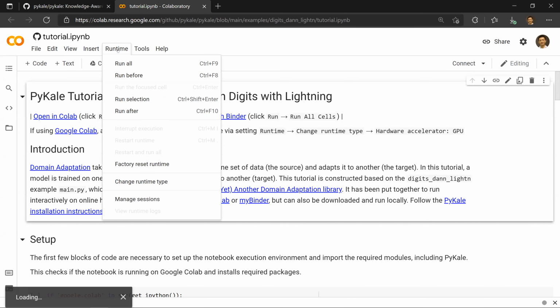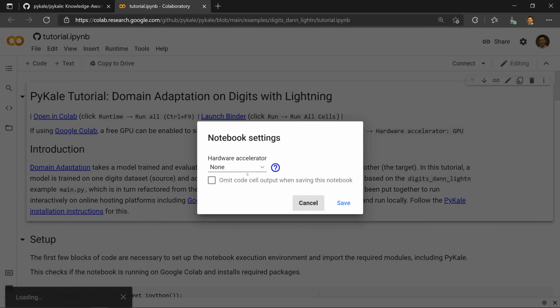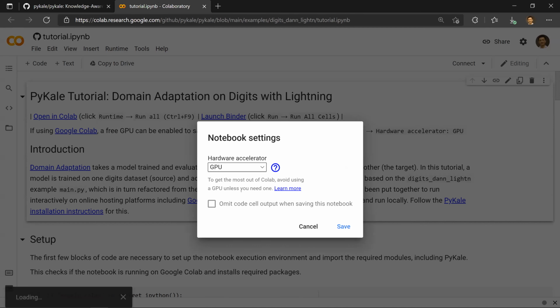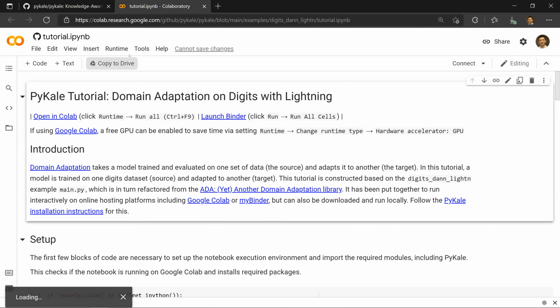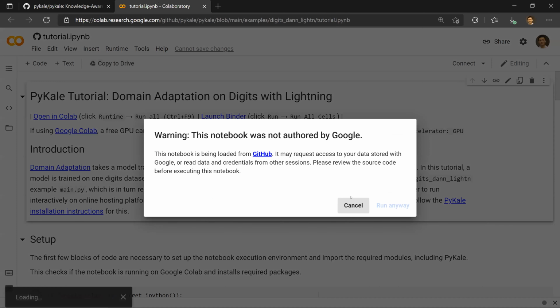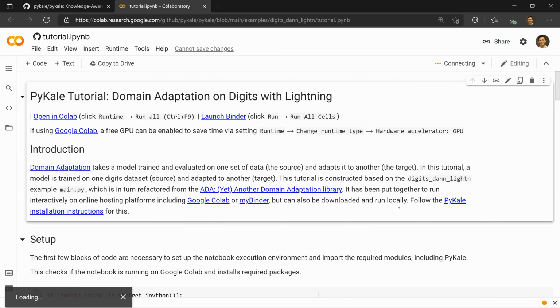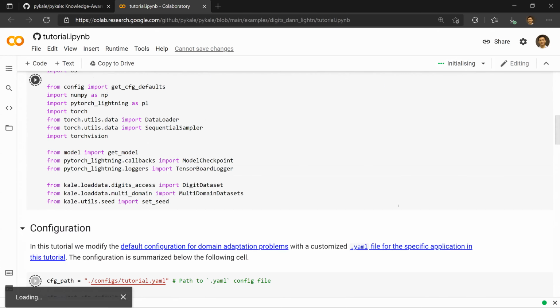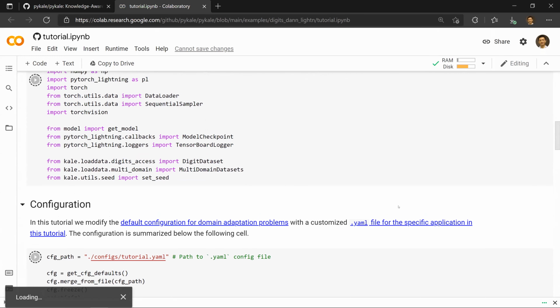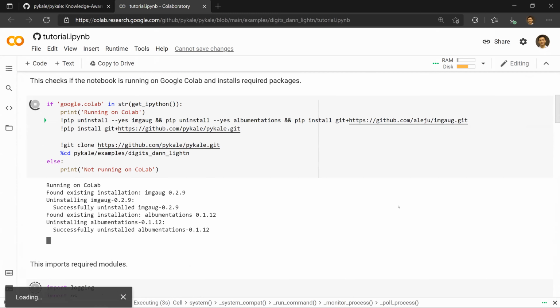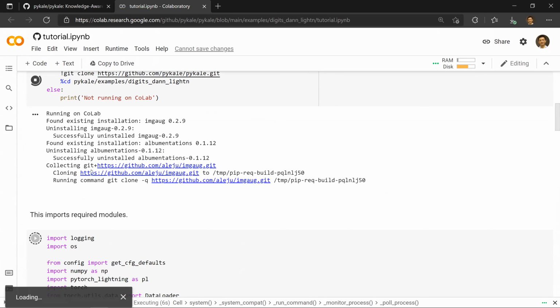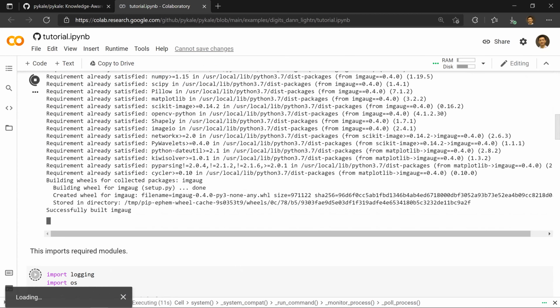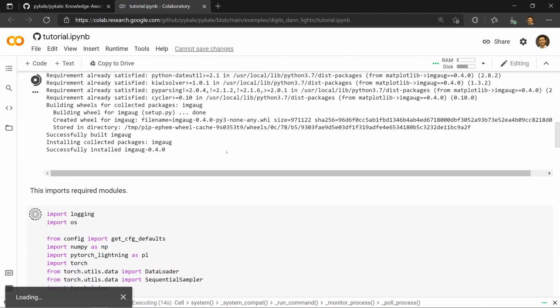You can run this example in Google Colab by choosing a free GPU, and then we run all, and you click run anyway. Then the notebook will do the setup, which is the installation, and run this example. So you see now it is doing the installation, downloading the package and doing the installation. We can come back to this later.